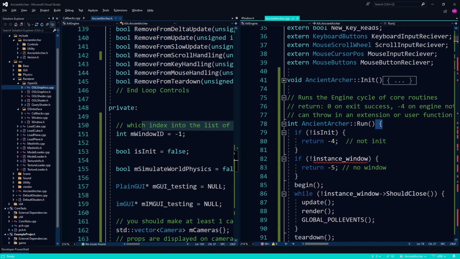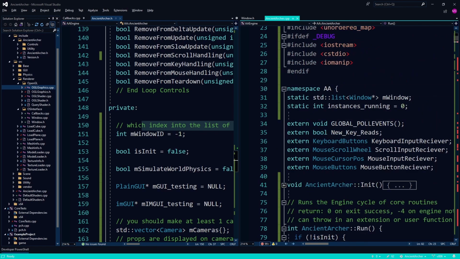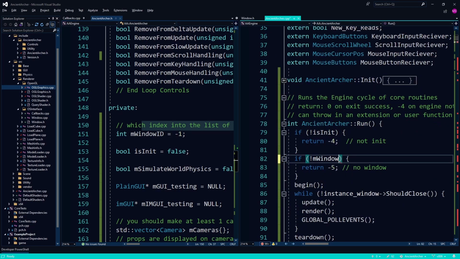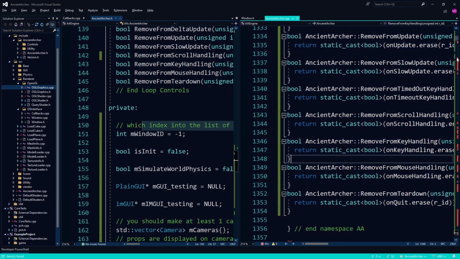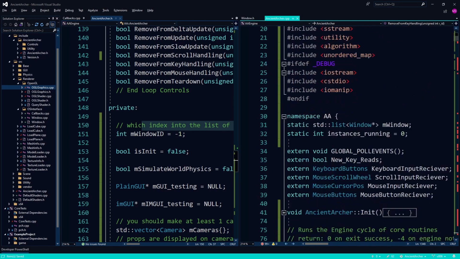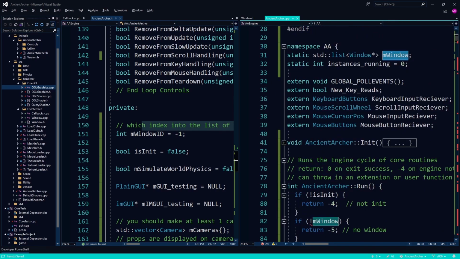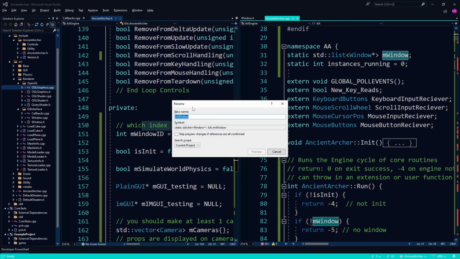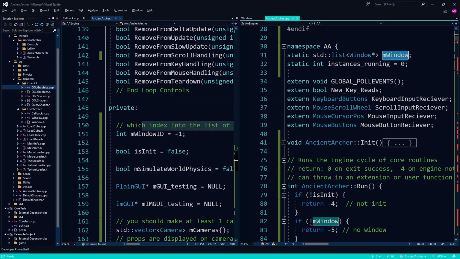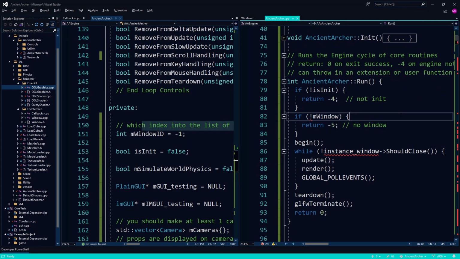Okay, so the run function, we look at it. We check instance windows. In this case, what did I change it to? Just m window. I'll change that name later. The cool thing about this is you never have to worry about names. If you're stuck on a name, don't worry about it. Just name it whatever, because later, when it's all working and done, you can just press Ctrl+R R, or whatever your rename feature is, and type its new name, and it changes all of them. So it's not like I have to worry about this in window being wrong or this instance running being wrong. It just doesn't matter. This is .empty.